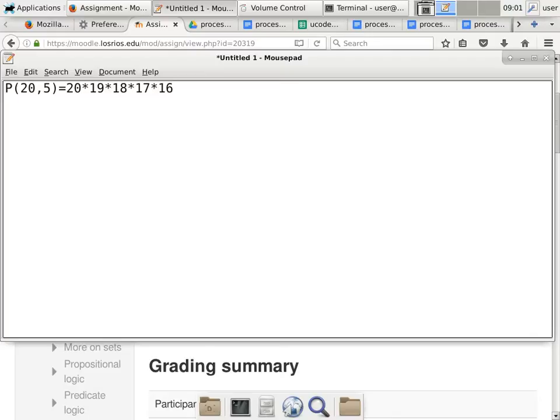We don't have 15 time slots in the year; the other answer only works when we have 15 time slots in a year. Since we only have 5 time slots, for the first time slot we have all 20 choices. For the next time slot, we cannot reuse the first one, so we only get 19 choices. For the third one, we have used up 2 choices already, so we only have 18 choices left. So that's why it is a permutation problem and not a power problem like the previous one. Is that okay? All right.